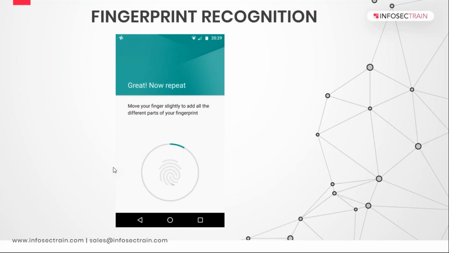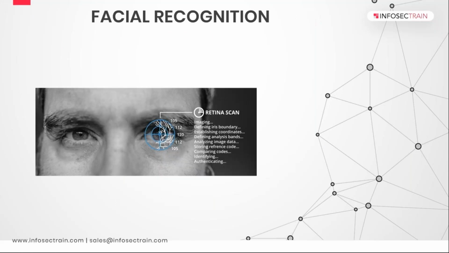That's your fingerprint scanner. Then guys, we have one more, which is your facial recognition. You might have seen this a lot in your phones and everywhere, right? So facial recognition records multiple indicators about the size and shape of the face. Am I right? Like the distance between each eye or the width and length of the nose, correct?